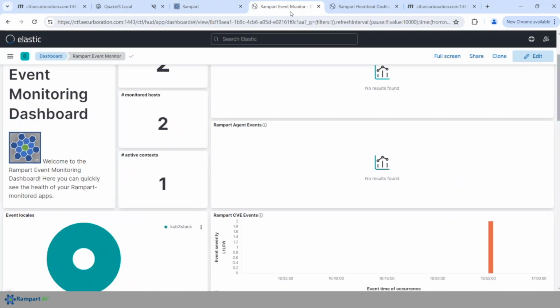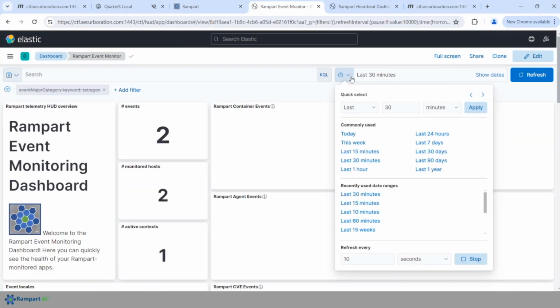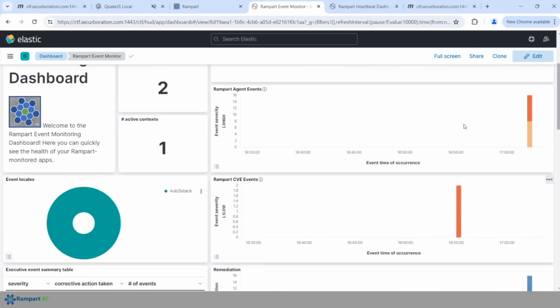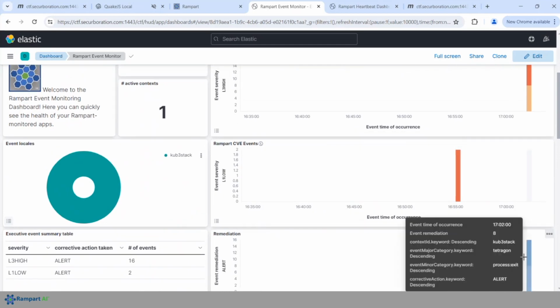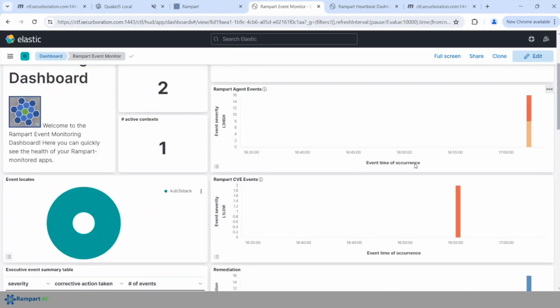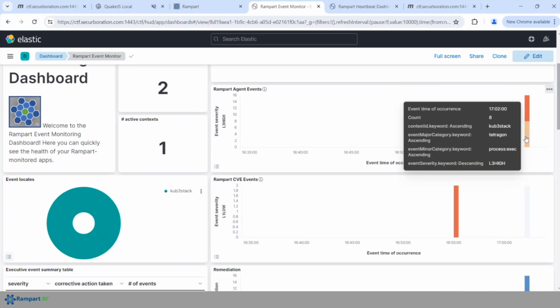But let me shift gears here and go back to this view. And we should see those show up momentarily. And they do. So in this view, things are partitioned a little bit. In our Rampart UI, things are kind of shown in one graph, and you can click on different widgets to filter. Here, they've been stripped out and spread apart a little bit more, flattened, if you will, to make the information easier to look at.